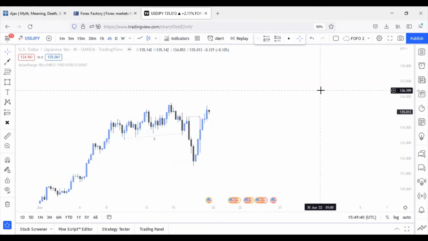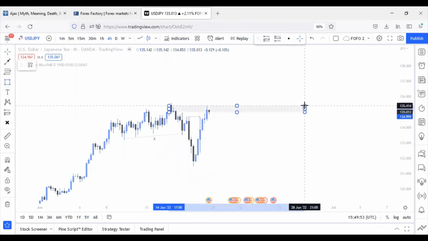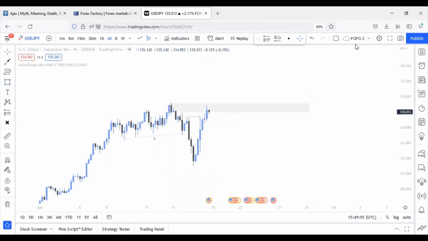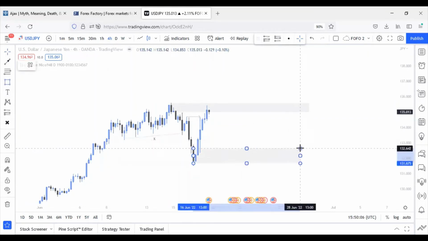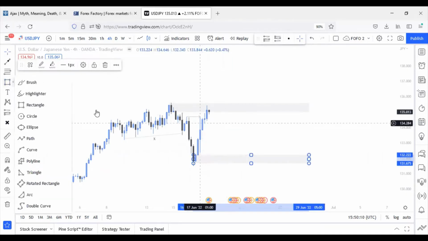I would not be looking for sells at all. But it's also noteworthy that there was a lot of impulse to the downside at this point. So just like the Dixie, and this is in no way a point of reference, but just like the Dixie, we could see a reaction of this. We could see a mitigation into any one of these zones, and then we could see a continuation to the upside. So these are some of the zones that I'm currently seeing on the 4-hour right now.